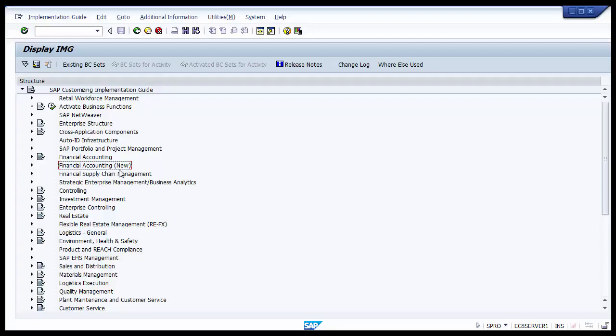Even if you want, you can execute a program. Suppose, for example, I have activated the new GL accounting and now I want this classical path to be hidden from the screen and the new path should only be reflected. I don't want these two financial accounting entries reflecting to me. I need only one which is relevant for me. So I can hide the one which is not needed, which belongs to the classical GL. That can be done with the transaction SE38.